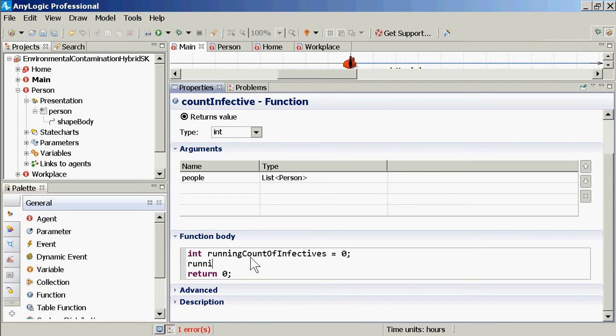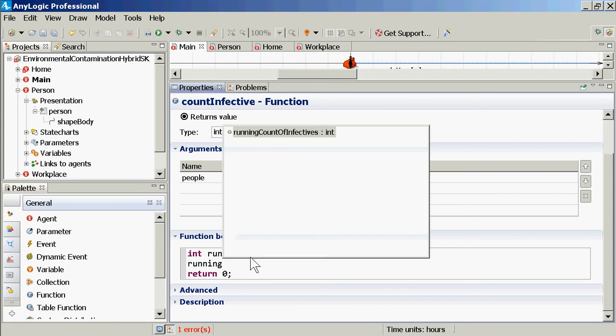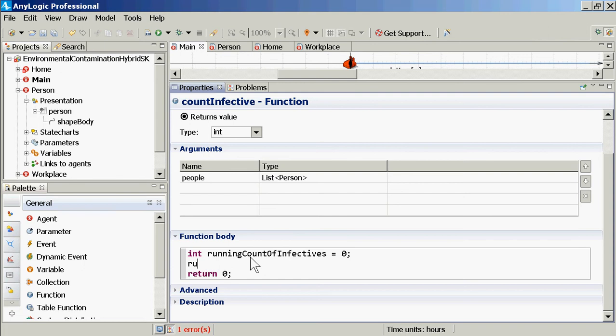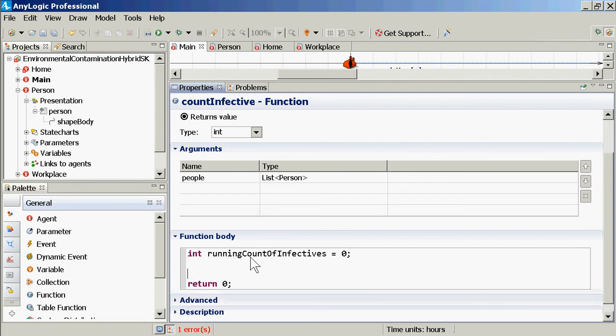And now, how do we go through each person in the population? We use a for. And remember this? Particularly those who are at the Java tutorials, what do you do? We actually want to go through each person in this list called people. So if we want to go through each person P in a list, what's the syntax?